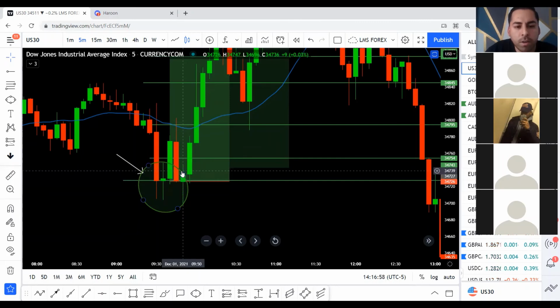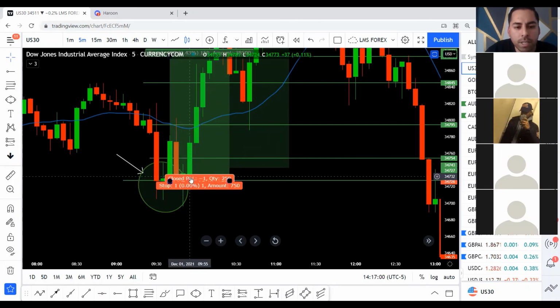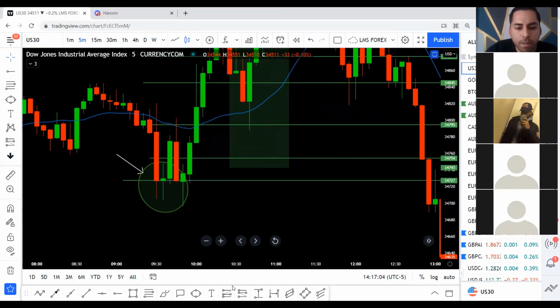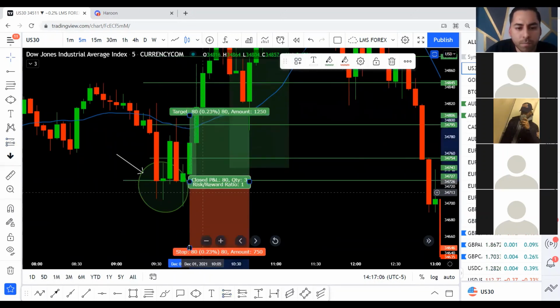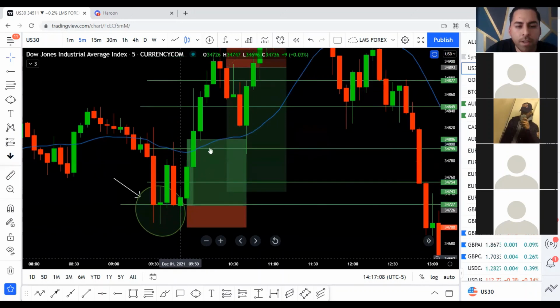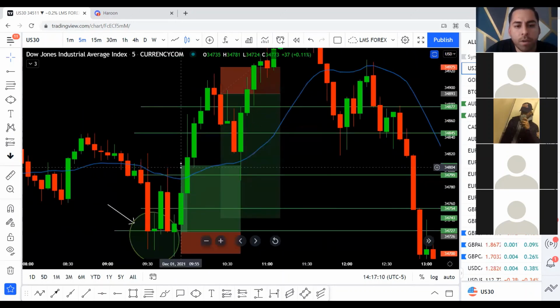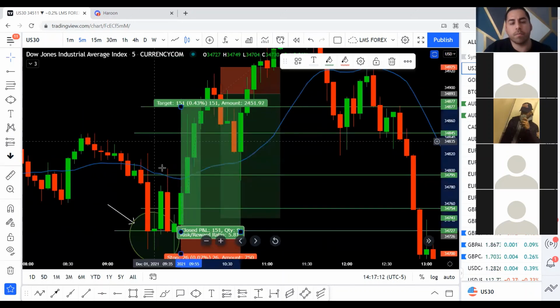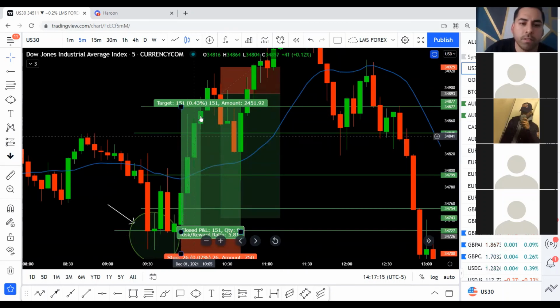So that's the only reason why I said, you know what, if the price comes back with this candle, comes back to this area, I will enter a position. So that's where I entered the position here. My stop below that area, and I target TP4.